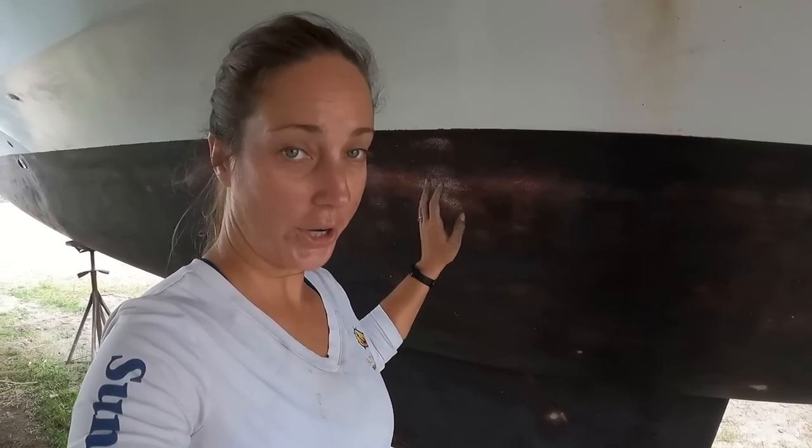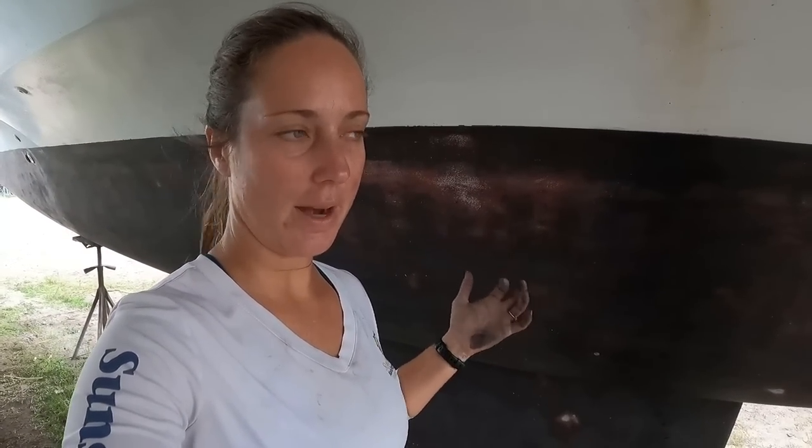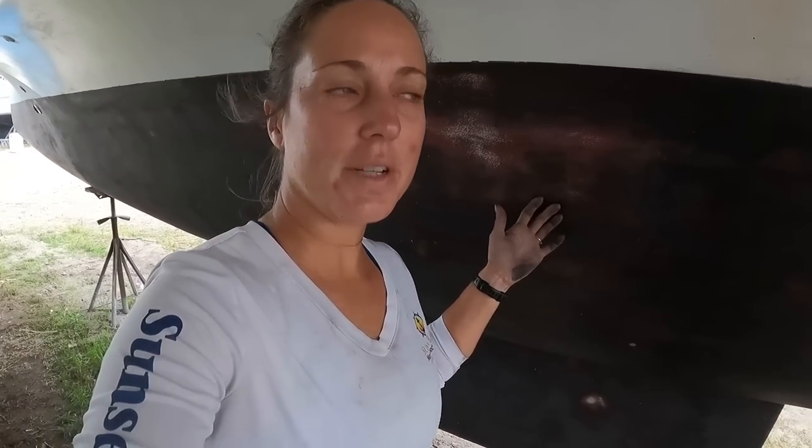As we mentioned a couple of videos back when we were sanding the bottom, you can see there's a little bit of the red hard bottom paint we put on, then we put black ablative on top of that. This time we are using a Total Boat product. As long as the previous paint was in good condition, we sanded it, cleaned it, and now we can apply the new paint right on top. Going across the bottom we found a few small bubbles - not too many - and Davy is mixing up some epoxy barrier coat to address those areas.